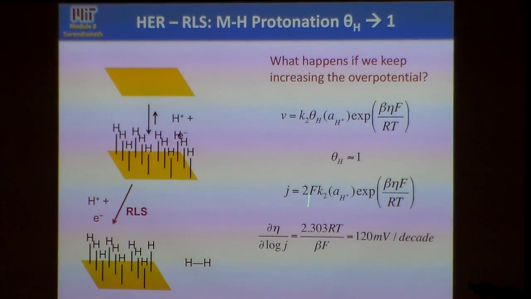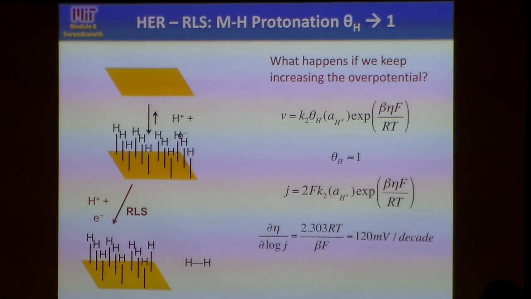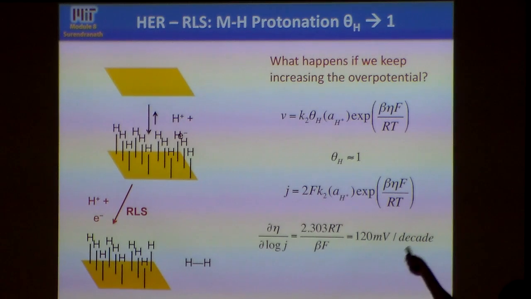And that means I don't need to do anything more to rewrite this expression, and I recover a Tafel slope very similar to what I saw when it was just this step that was rate limiting. Now you might wonder, if I get this Tafel data or something thereabouts, how do I know whether it's this or the other one? We won't have all the tools in this lab to look at that, but computation can help to understand the thermal chemistry of this, and spectroscopy can help too. Because this is the resting state, we should be able to observe the stretching vibrations of these H's.